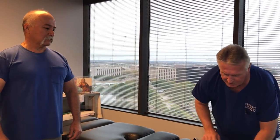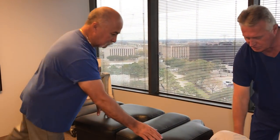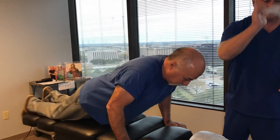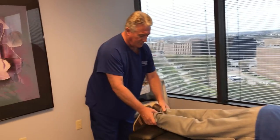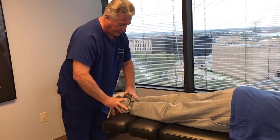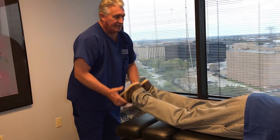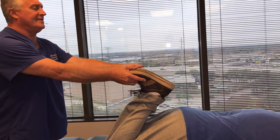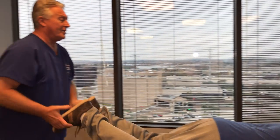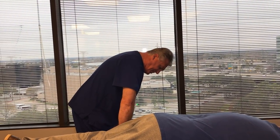This being his very first adjustment here, I'm going to adjust him on the biophysics table first. Go ahead and lay tummy down for me there, Roberto, and you can rest your arms right there. He's been to other chiropractors before, so this is not his first adjustment ever, but it's his first adjustment here. I can see his left leg is shorter by a half an inch, and this is significant. It gets longer when I bring it up, and that tightens up in your back and your thighs, doesn't it, Roberto? That's called a positive Nachlas and a positive Deerfield test.